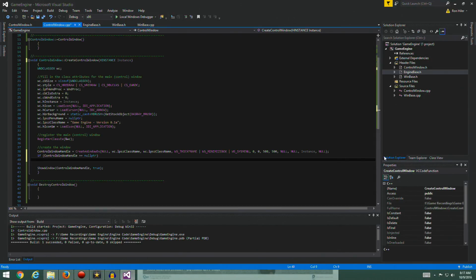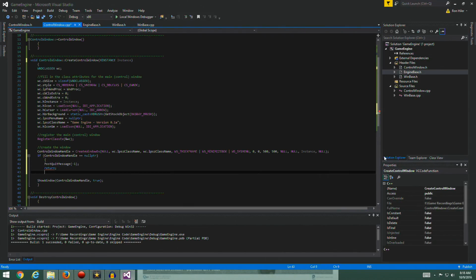Let's just return post quit message -1. For right now, I'm just going to put in a quick -1 to tell us that there was an error, because I don't have an error handler yet, right? So for the moment, we can just drop in -1 out of there.